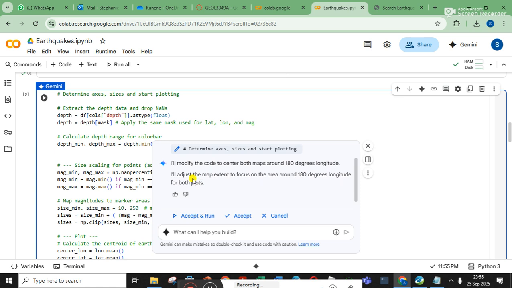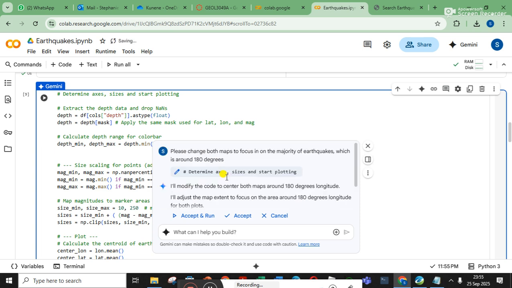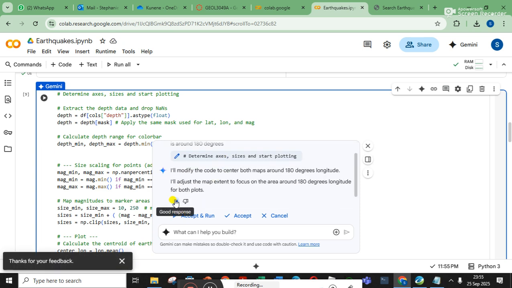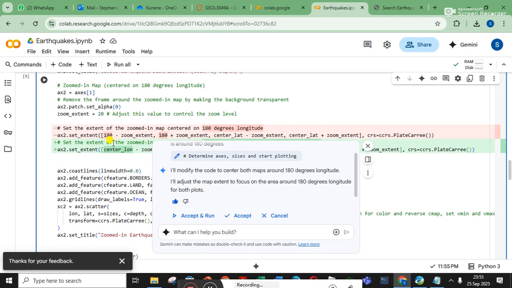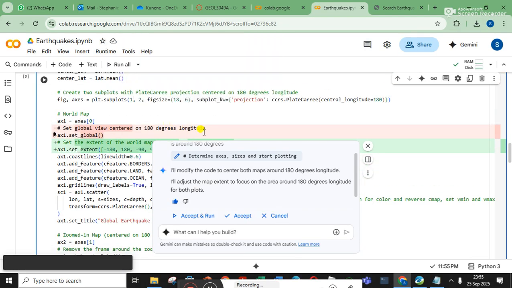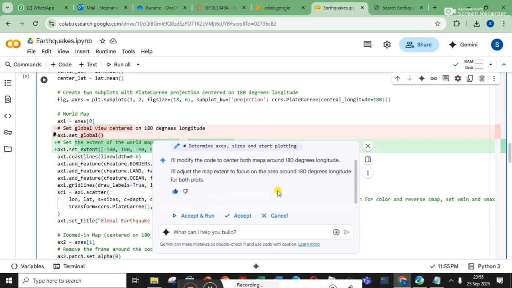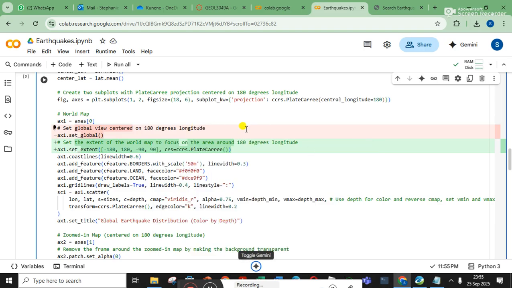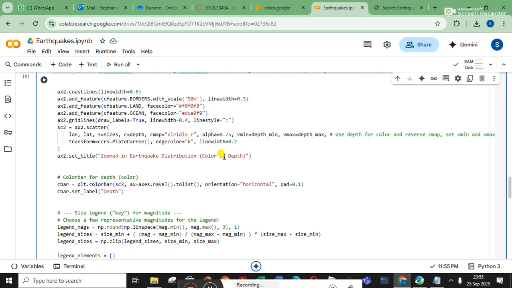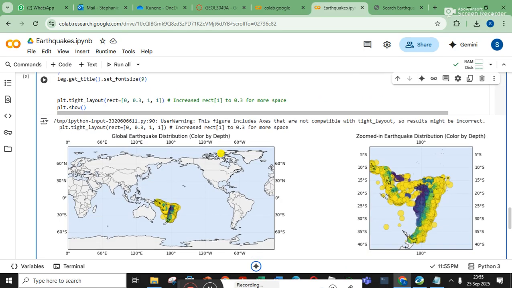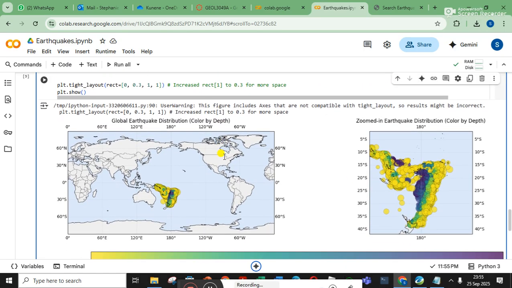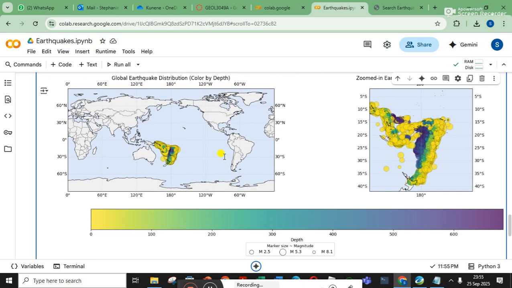And yeah, I'll adjust the map. I'm not sure why it had taken us back, but we can give it a thumbs up to know that it worked. So it's showing you here, from what I understand, what did and didn't work. Sometimes it hits errors and then it tries other things. So let's close this. From what I understand, the red didn't work, and so it tried the green. Sometimes it says it at the bottom. No, it said it last time to me in the window that one thing hadn't worked, so it tried something different. But let's look at our maps here.